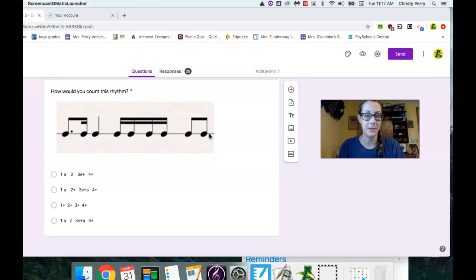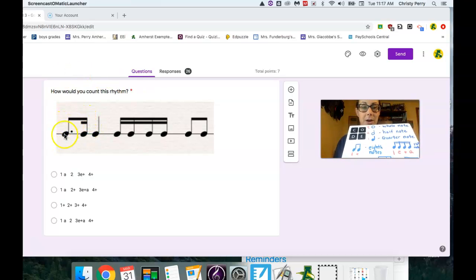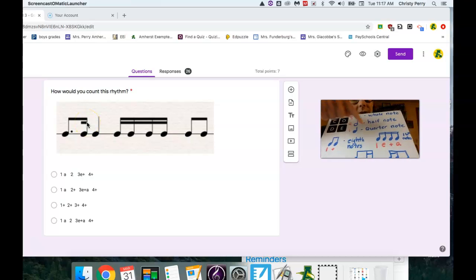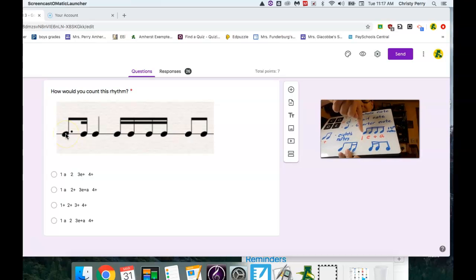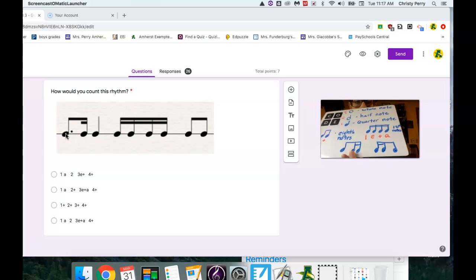How would you count this rhythm? Okay. Beat 1 looks tricky. We haven't seen that yet so far. A dotted 8th note and 1 single 16th note. I see that double stripe, a single 16th note. If you just go to the way that you count your 16th notes, 1 E and a, the very last syllable for a 16th note is the a syllable. So that this beat 1 is 1 a. This dotted 8th note is all of these syllables combined. 1 E and. They're all combined together in that one pitch.